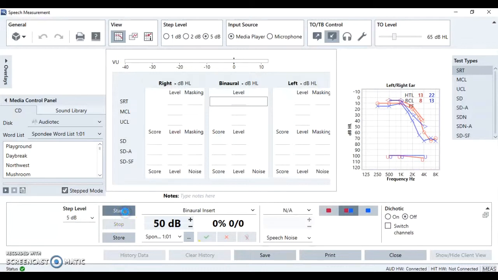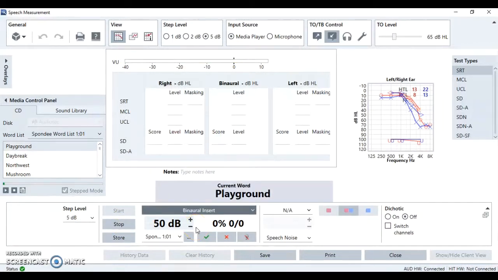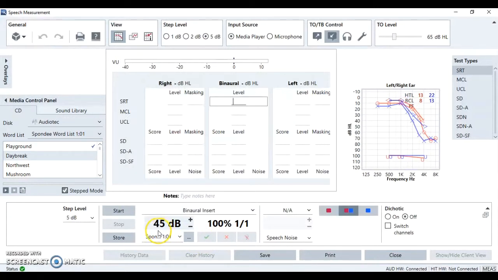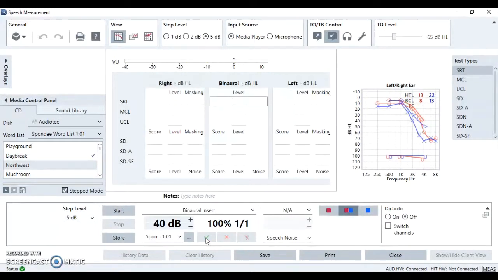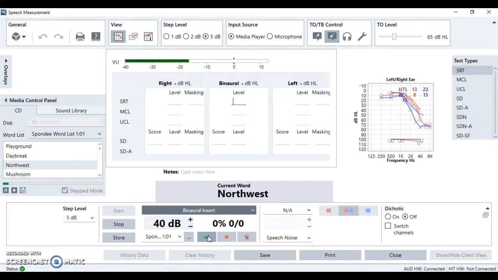For the speech reception threshold, we're going to play some 2-syllable words, and then you just repeat back what you hear. Then we turn the volume down as far as we can, to the volume where you can still repeat those 2-syllable words 50% of the time or better. That is your speech reception threshold. That's when you start to understand speech.